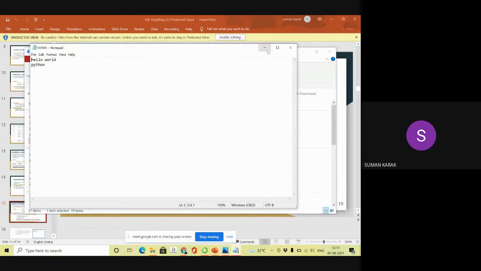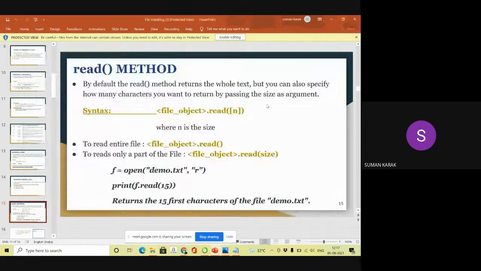So now in this n means how many characters you read. Suppose you read only 5 characters, then you mention read 5. If I mention read 5, that means you read the first 5 characters, or 5 bytes. Did you understand what I'm saying? Yes, sir. If you mention how many bytes you read.